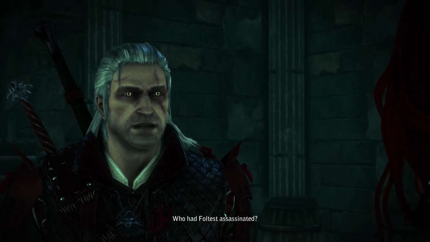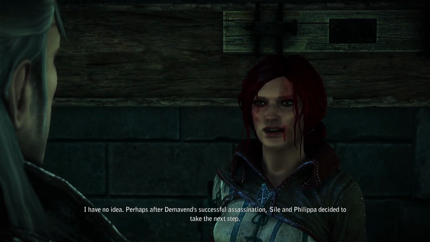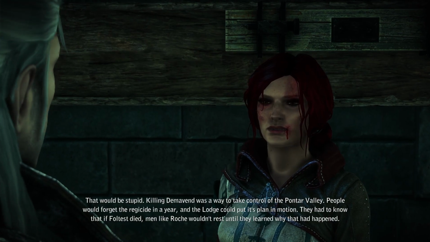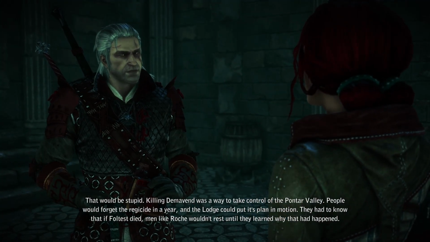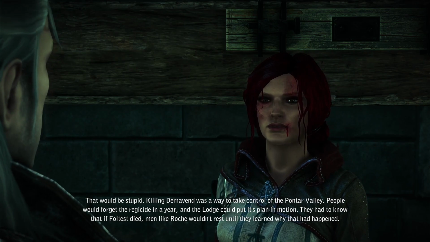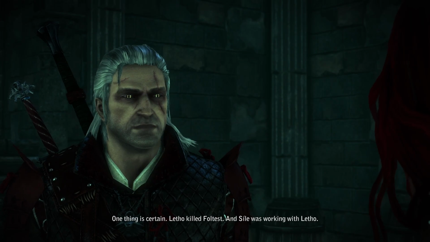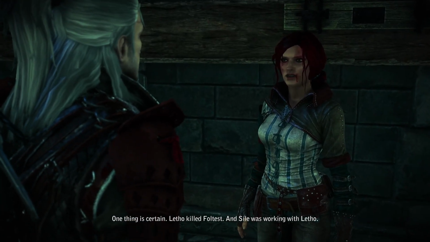Who had Foltest assassinated? I have no idea. Perhaps after Demavend's successful assassination, Sheila and Philippa decided to take the next step. That would be stupid. Killing Demavend was a way to take control of the Pontar Valley. People would forget the regicide in a year, and the Lodge could put its plan in motion. They had to know that if Foltest died, men like Roche wouldn't rest until they learned why that had happened. One thing is certain. Letho killed Foltest, and Sheila was working with Letho.